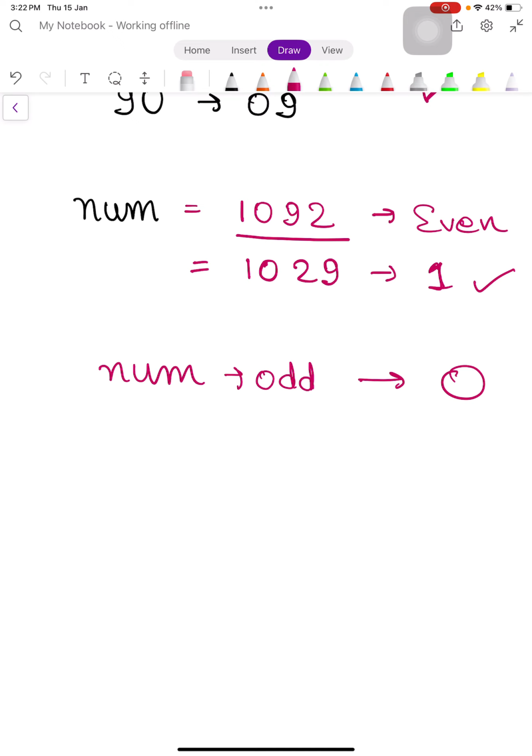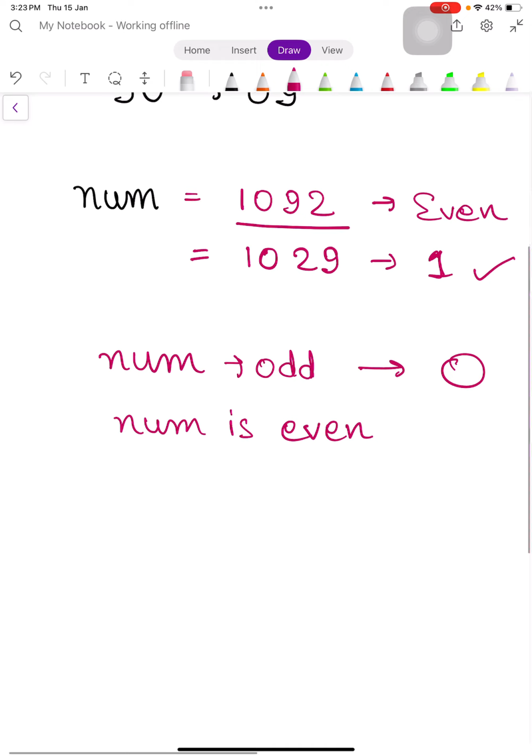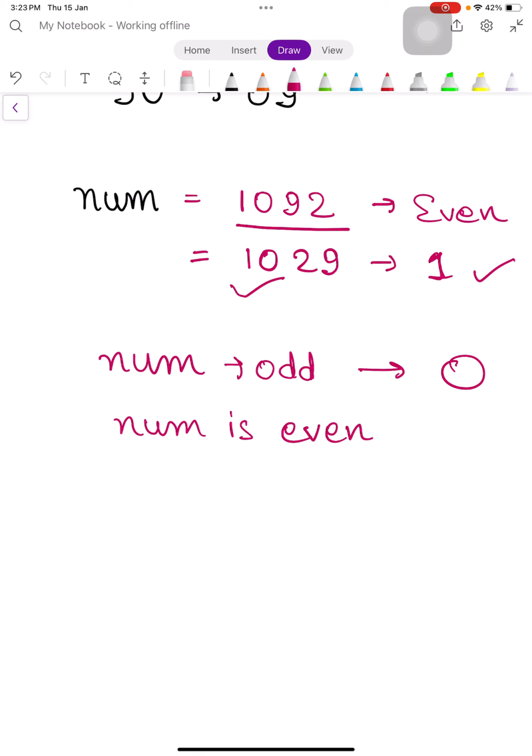Then suppose in another case the number is even. If the number is even, there are multiple conditions which we can check. What if an odd digit is present inside that even number? I already took one example over here. This was an even number, but it had some odd digits present inside.